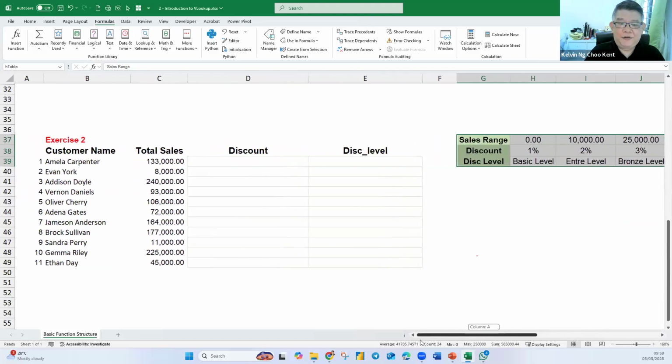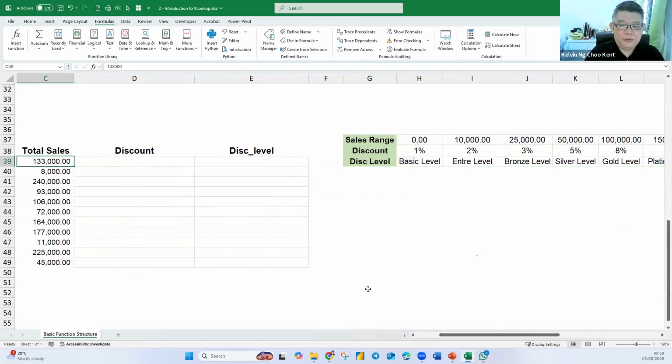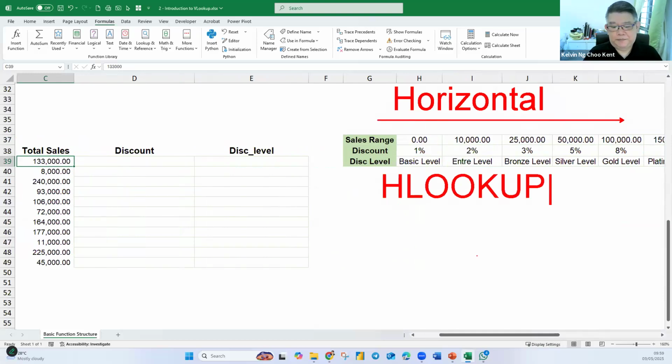So right now, if you were to look for the 133,000, you no longer look downwards, but you look to the what? To the right. Okay, and this direction is called horizontal. Therefore, you're going to use something called HLOOKUP. Okay, this is what you're going to use, HLOOKUP.